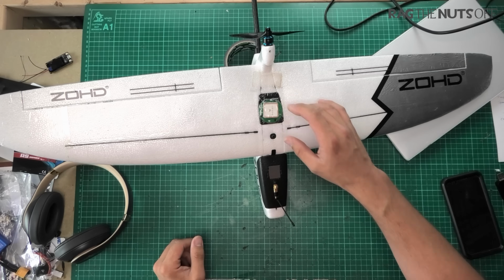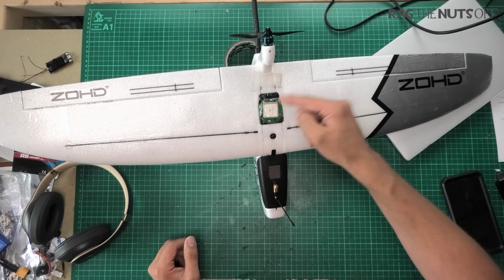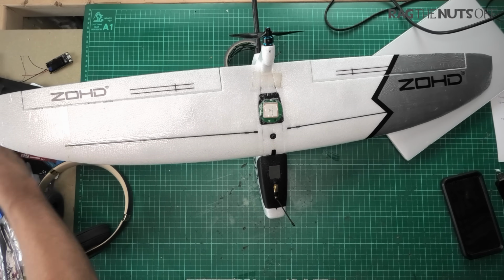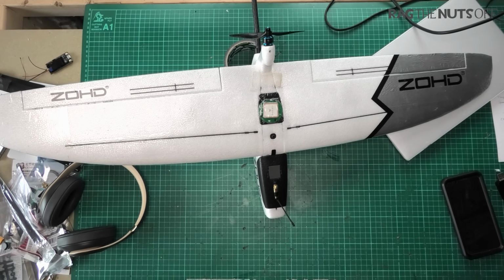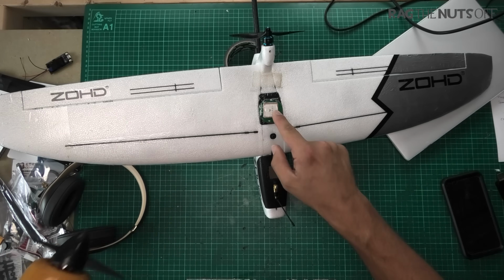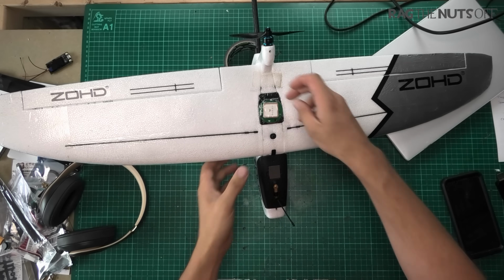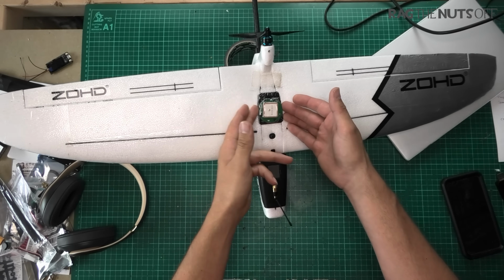I've gone for that GPS puck because I was having GPS issues where I fly. The second I changed it, I've got a tiny little unit, basically the size of that GPS unit in there is literally physically half the size of that. That one is double the size, and I have not had a single GPS issue since. It's added a few extra grams, but for me it's been worth it. And of course I've laminated on top as well.